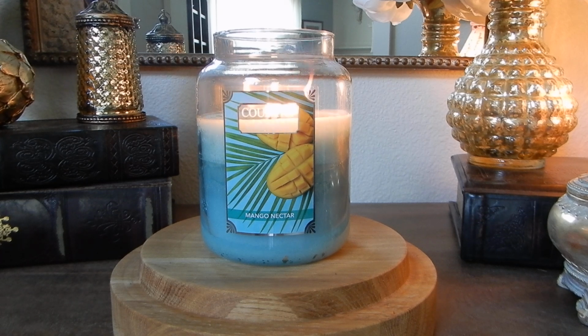I will be very curious to see how it does in my candle crock. So I will update you guys when I do my weekly home fragrance roundup on Saturday and let you know if the performance improved at all. A lot of times if a candle does not do well burning, once I put it in the crock, it usually actually does quite well. So I'll definitely let you guys know.